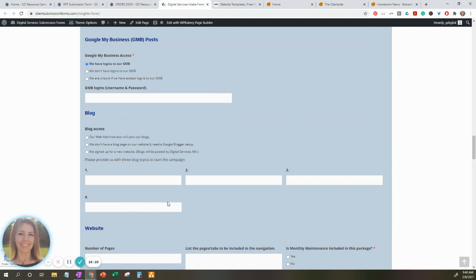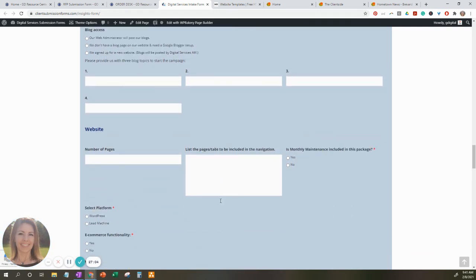If this comes blank, your account manager will add this to the pre-kickoff call action item list. They'll come up with 4 blog topics and then provide that prior to the kickoff call so the client can review that and process that information and maybe think about that prior to the kickoff call so we can get those approved on the call. The more information we have approved on the call, the better and quicker the fulfillment can start for the client.